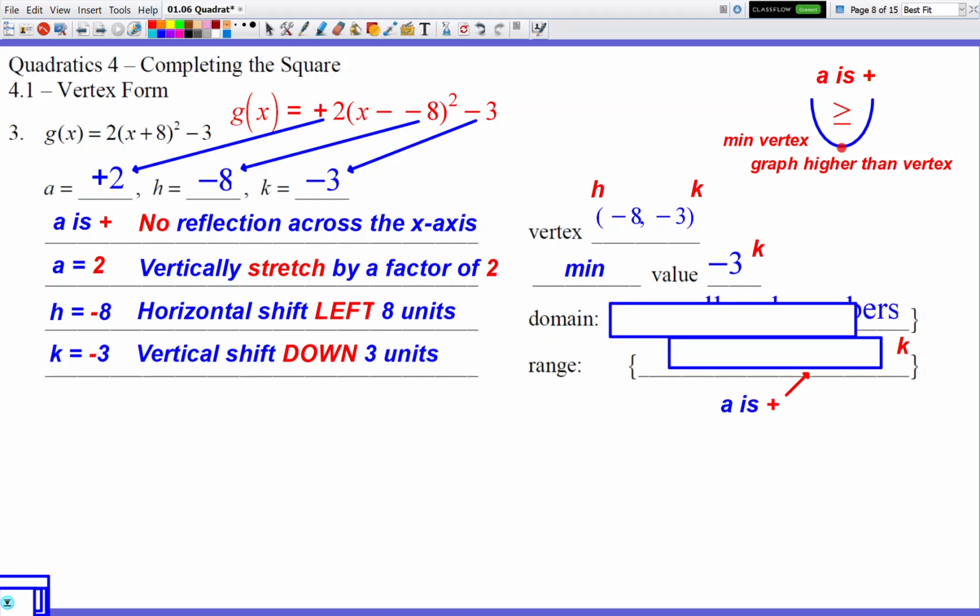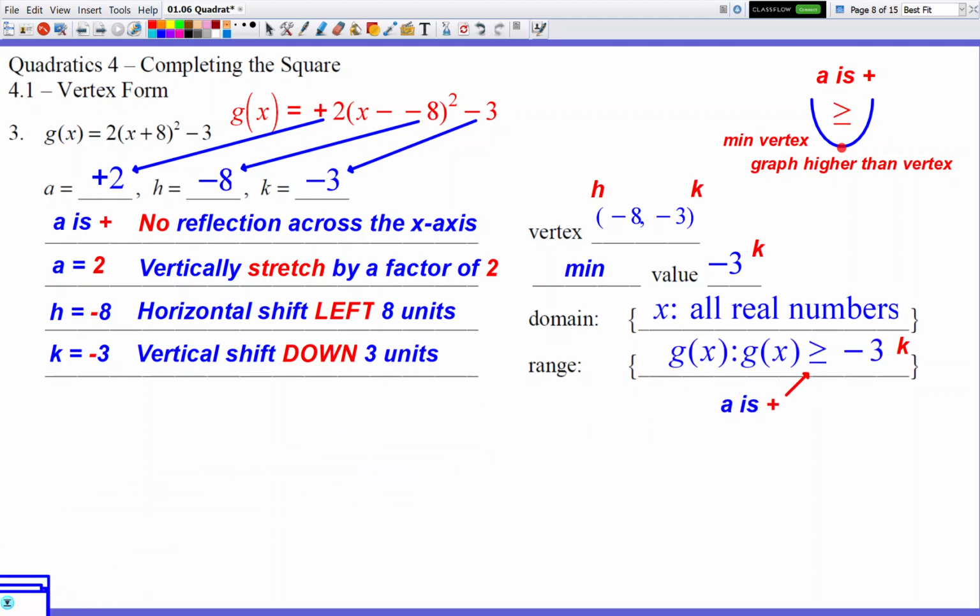Your domain, that's the same thing as we did the previous two columns, all real numbers, don't forget the x. Okay, your range, like I said, you got two options. This inequality symbol is either going to say greater than or equal to, or it's going to say less than or equal to. So because this is positive, it's greater than or equal to. So the graph is higher than -3. So my graph, which is in blue, is higher than the height of this dot, which is at -3. So that's how you can use the translation of what we're writing for range to connect to the graph.